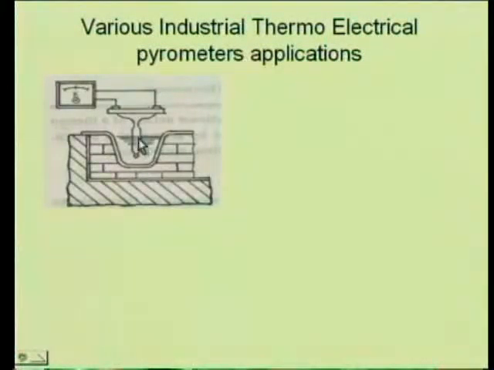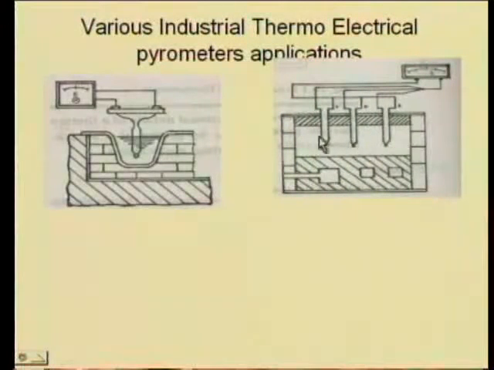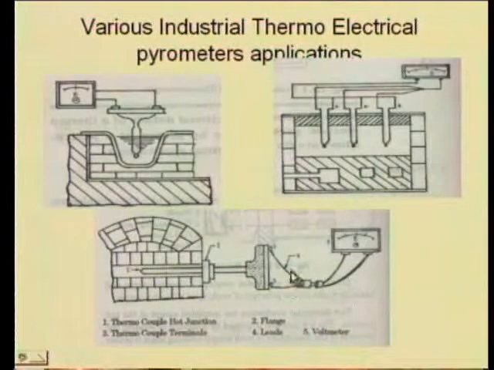Particularly, for example, when we go for casting, we have to heat the metal until it is in a melting state. So what is its temperature? At what temperature does it melt? Up to that temperature we have to heat it. This is another one, in oil furnaces. So the thermoelectric pyrometers are kept in oil furnaces. The next one is in a furnace. In the furnace, this is how to keep the pyrometer, and these are various industrial applications of this thermoelectric pyrometer.